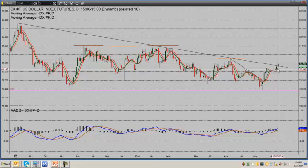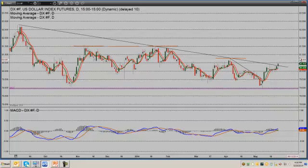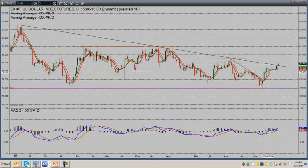That's what I love about being a short term trader. I can pop down to a short term chart and just start buying dips down there on those lower time frames, and that's what most professional traders do. 90% of financial futures volume is day traders. In other words, 90% of your professionals trade those intraday charts.